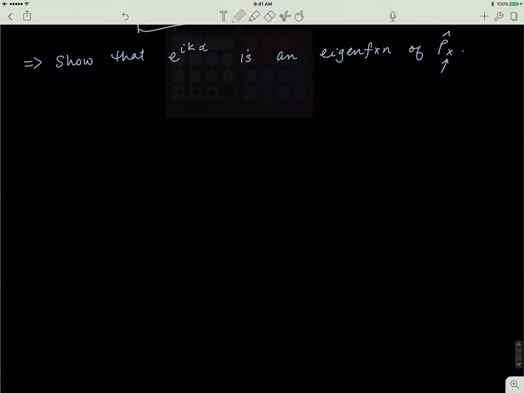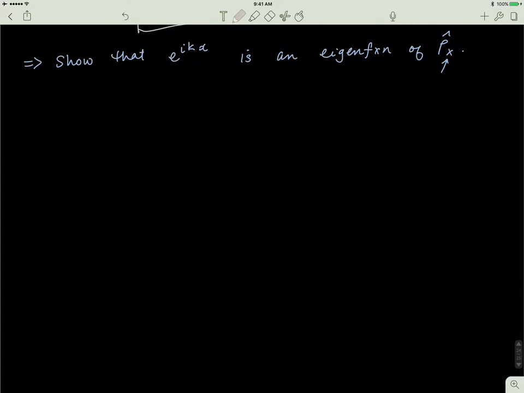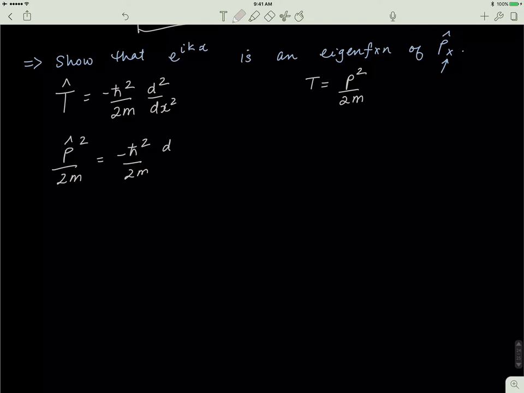So first of all, I'm gonna quickly derive this operator so that it gives us some practice. So this operator comes from the kinetic energy operator, which is simply negative h bar squared over 2m d squared over dx squared. And then I said that classically kinetic energy can be written as p squared over 2m. Using this substitution, I can say that p squared over 2m is equal to negative h bar squared over 2m d squared over dx squared. The 2m's cancel. So then I said that negative 1 can be written as i squared, and that's because i is equal to square root of negative 1.